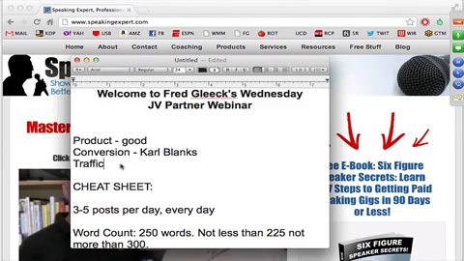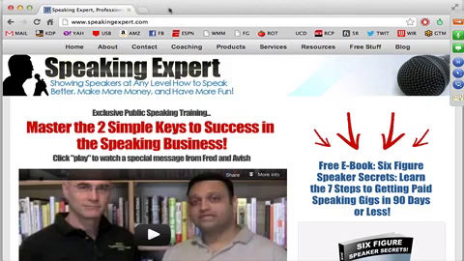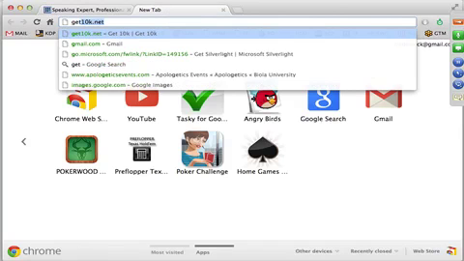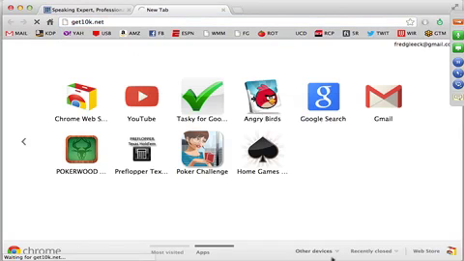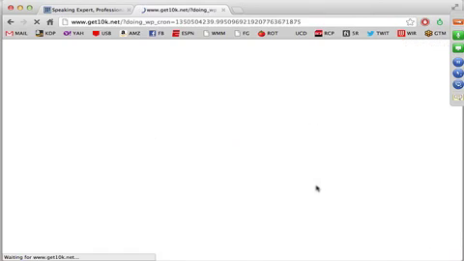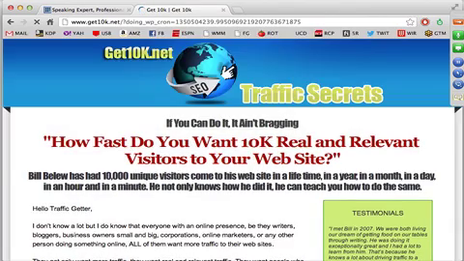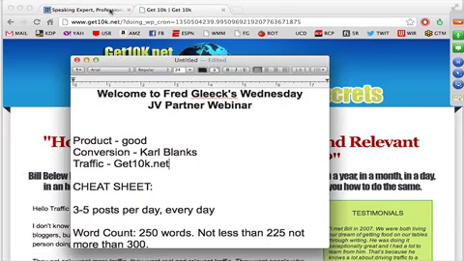Got it. Okay. And traffic, we're going to use some of Bill Ballou's stuff, which is, I think, get10k.net. So, in the get10k.net system, which let me just put up real quick here, this system describes a process of how to generate traffic.